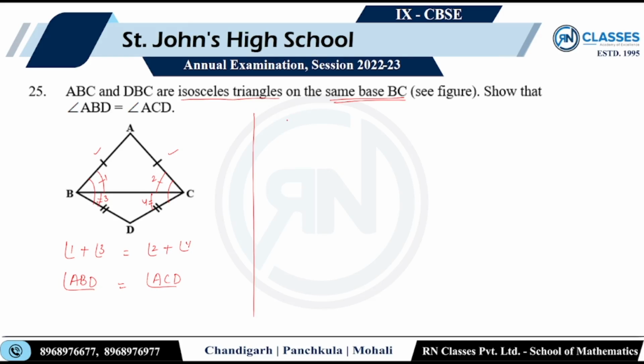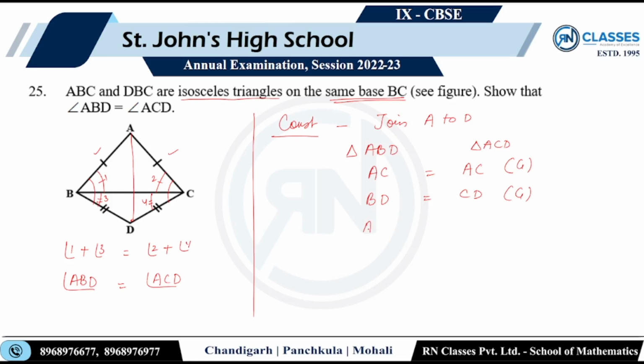But there is an alternative method as well, construction. That is also just as short. Construct, meaning join A to D. I joined A to D, right. So now look at the triangles, triangle ABD and triangle ACD, right? In these two triangles, AB is equal to AC, it is already given. Okay, this is given. Next, BD is equal to CD, this is also given, right? AD is equal to AD, right? What is this? Common. So I can easily write triangle ABD is congruent to triangle ACD. As soon as I say this using the SSS rule, you can write angle ABD is equal to angle ACD using CPCT.